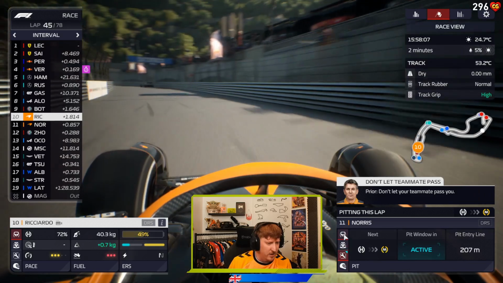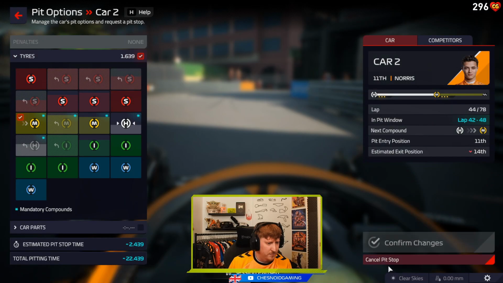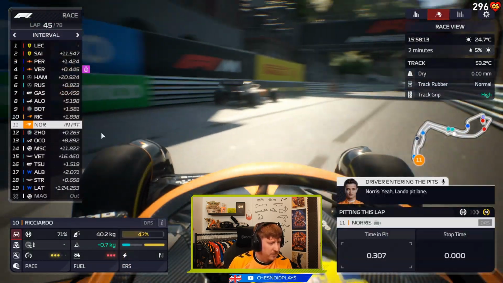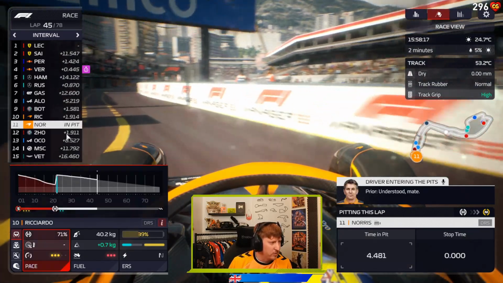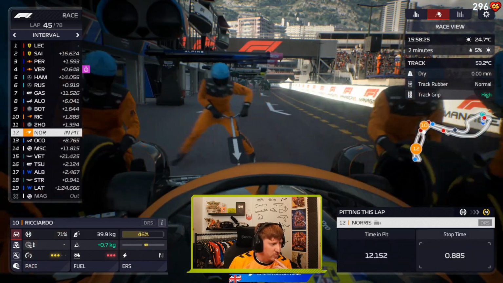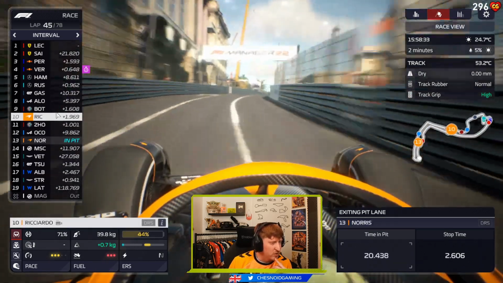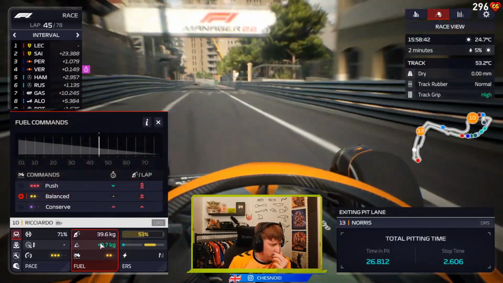Lando's pitting this lap. So Lando's going to come in. Lando will drop a long way down. Understood, mate. And now we're basically focusing on Daniel to try and get Daniel as many points as possible. But they've all been able to continue despite that crash with multiple cars. Everyone's continuing on absolutely fine.